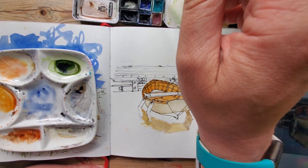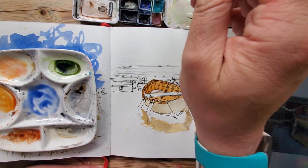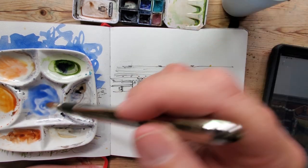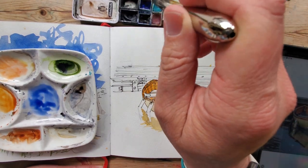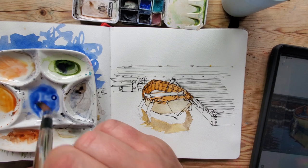So the next bit is some blue. Now I've got some French ultramarine, not the granulated stuff, the fine stuff here. And I might mix that with a bit of cobalt. Is that cobalt? Again, terrible, shocking.